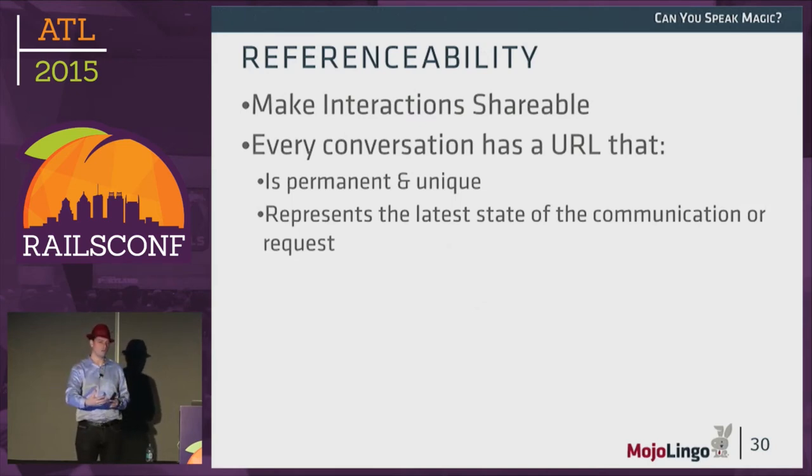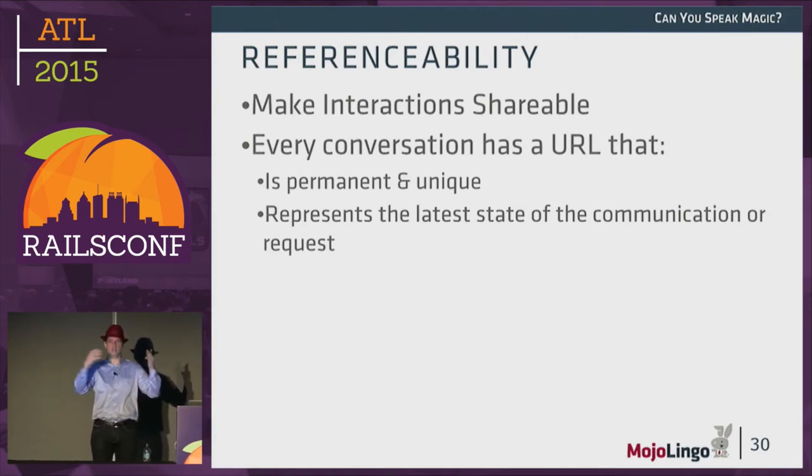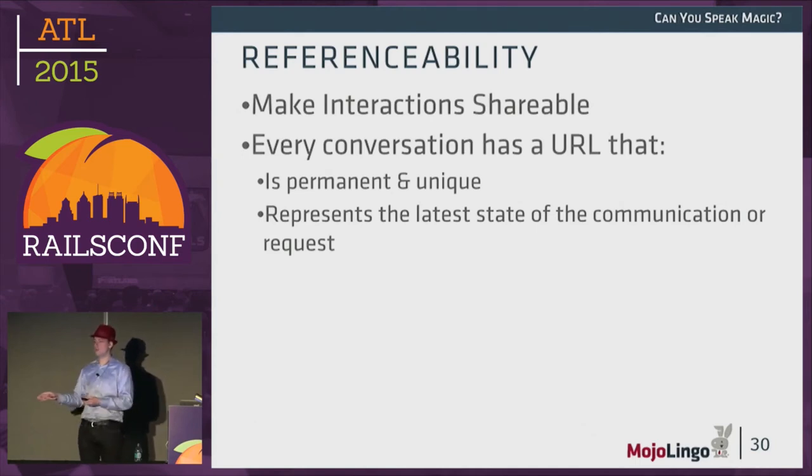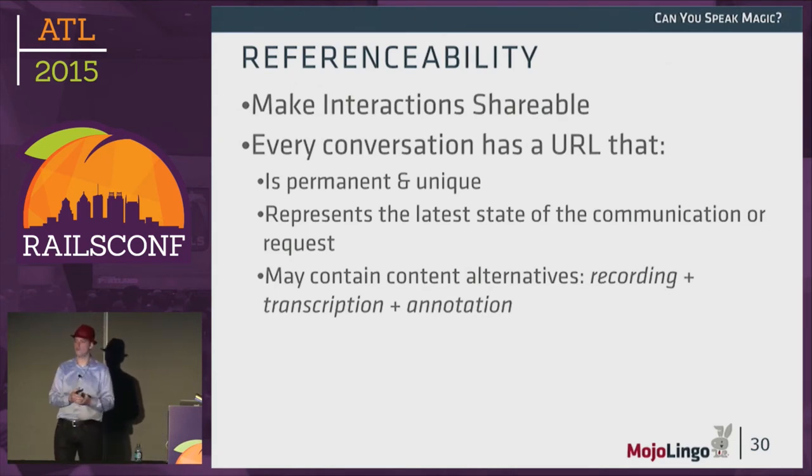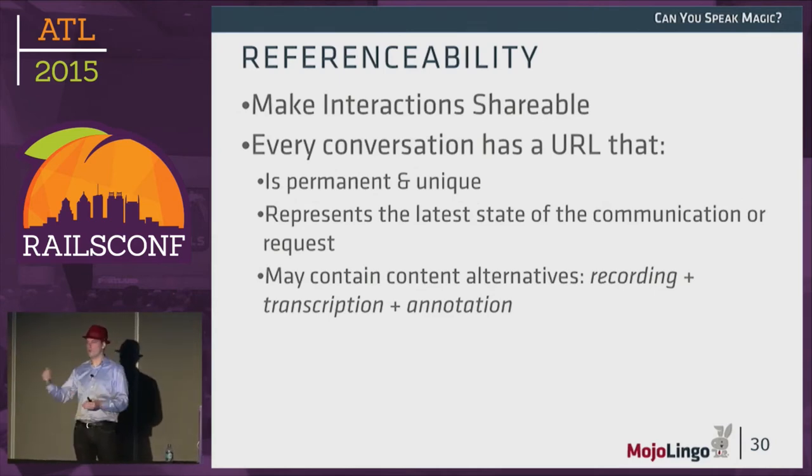So if you schedule a call, then it should generate a URL that says this call will happen. If the call is going on and you hit that URL, it should bring you straight to the conversation. It should present the user interface that lets you participate in that conversation, subject to permission. Once the call is complete, you should provide some kind of transcript, some kind of recording, maybe multiple content types. So if you record the call and transcribe it, allow the option to download the audio as well as search the transcript. Any images or links that were shared can be combined into that view.